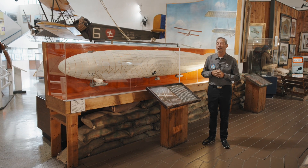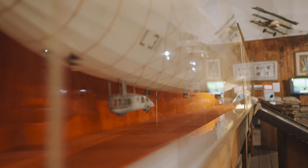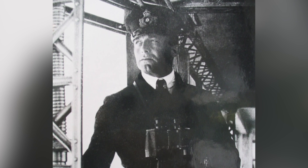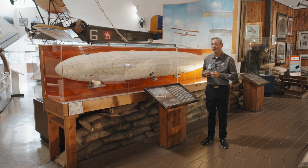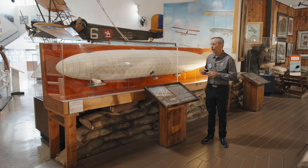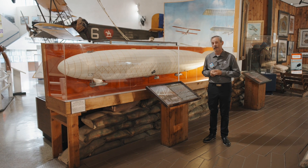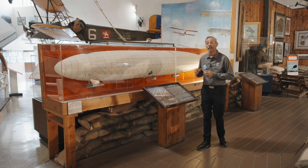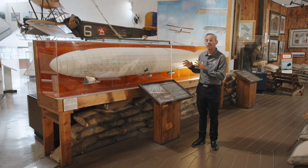Some of these got truly gigantic. This is a wartime zeppelin — this is an early one. L-31 was Captain Matthews' machine; he was a very famous commander in World War I when Germany was using these to more or less terrorize England. They didn't have the military capacity to do very much damage, and there were one or two successful raids, but by and large when they sent these airships over England it was kind of a coin toss whether they were going to come back. Our airship display starts with L-31, Captain Matthews' machine — he was shot down in this machine.